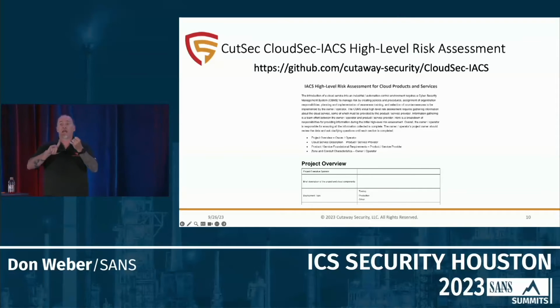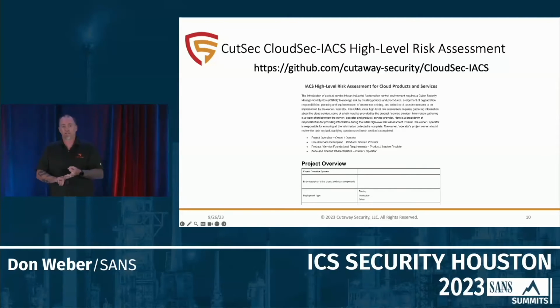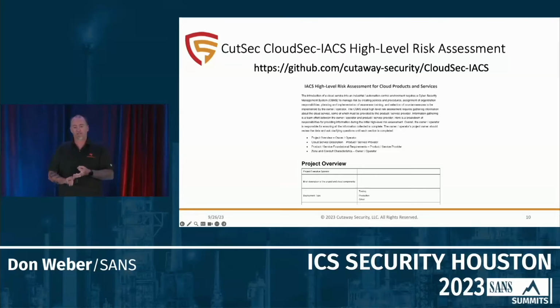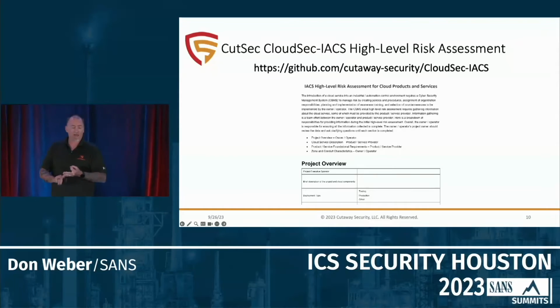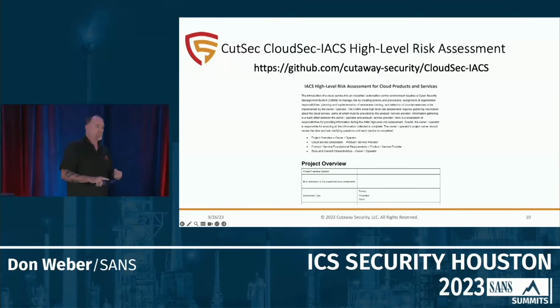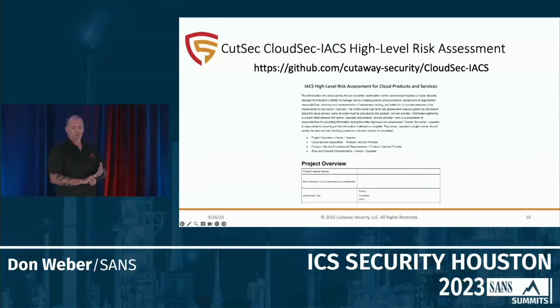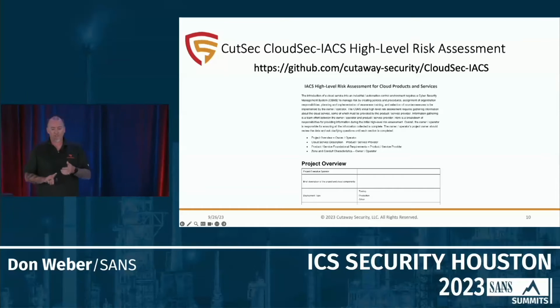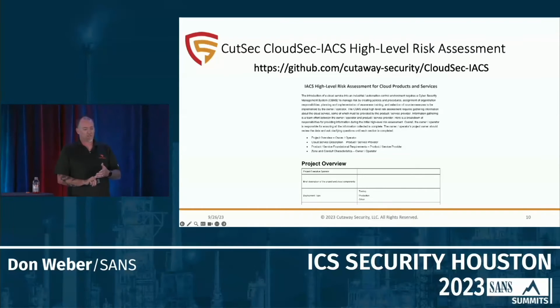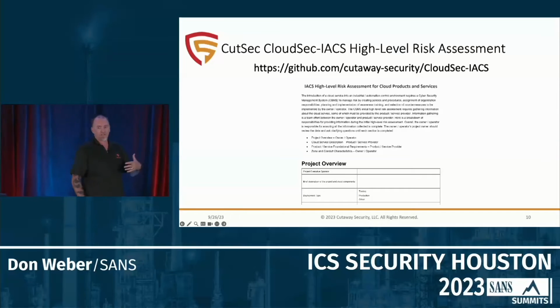In other words, gathered the project information, identified the vendors, gathered information from the vendors to understand how they're implementing things. So, I mean, I haven't done this a lot, but I sat down with some of the SANS cloud teams. I've sat down with a few people from some of the OT communities that I'm a part of. And we came up with the high-level risk assessment for cloud products and services. And all this is a PDF. It's a PDF that you can hand to your teams to start.